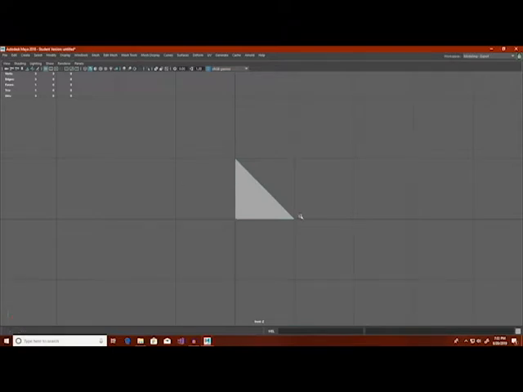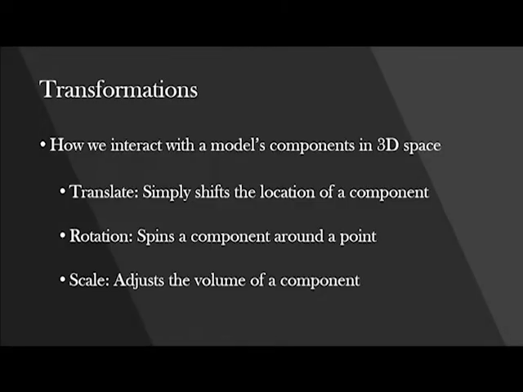Alright, and moving back into our presentation here. You'd be surprised how much of the modeling process can be accomplished just through those 3 actions alone. But we do need specialized tools to help us get the shapes that we need. And I'll be going through those at some point. Right now it's kind of out of the scope of the video, and plus it depends on which software you're using. Each of them has different tools that allow you to do a lot of the same functions or even different functions from other programs. But again, that's for a different time.